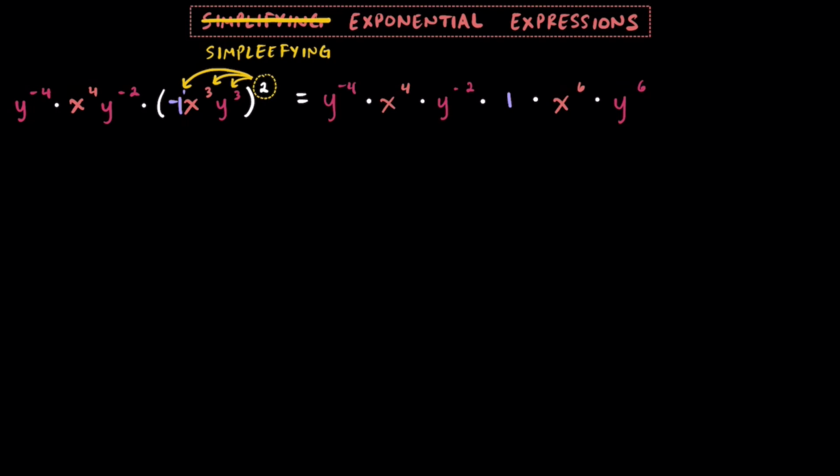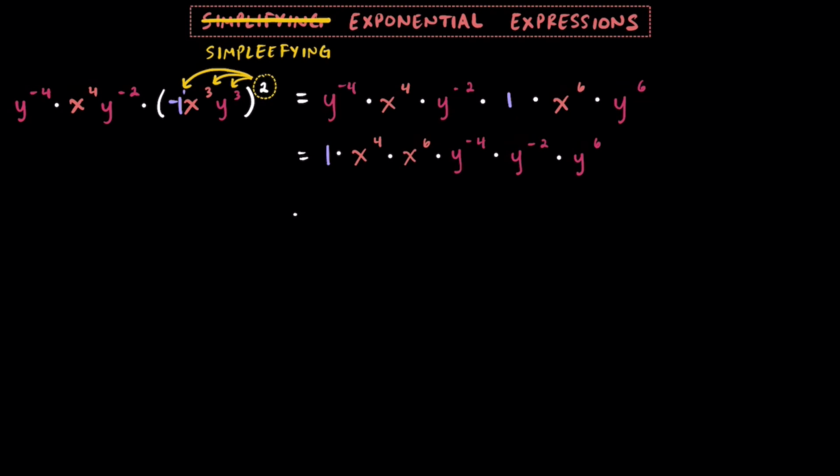Okay, so if you need to pause and think about that for a moment, we get this +1 because the -1 squared is +1, and we just multiply the power to a power property. 3 times 2 is 6, and 3 times 2 is 6 for those exponents. Next, feel free to skip this step, but I'm going to rearrange this entire expression so that we have our coefficient first, and then our alphabetically organized variables and bases from left to right. Alrighty, so we have our 1 in front, then we have our x's, and then we have our y's.